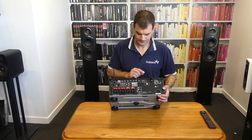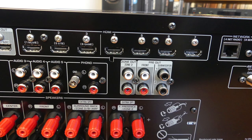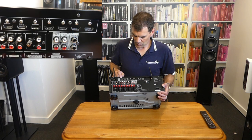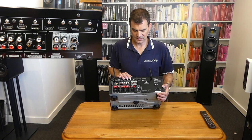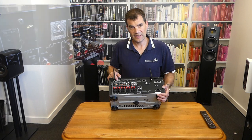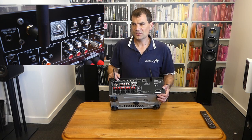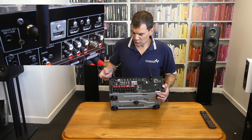There are 7 HDMI inputs, of which 3 are labelled to make it kind of easy to use, 1, 2 and 3, with the idea of sort of matching that up with Blu-ray players and games. There is a single HDMI output with audio return. It's running eARC nowadays. And of course a second aerial.